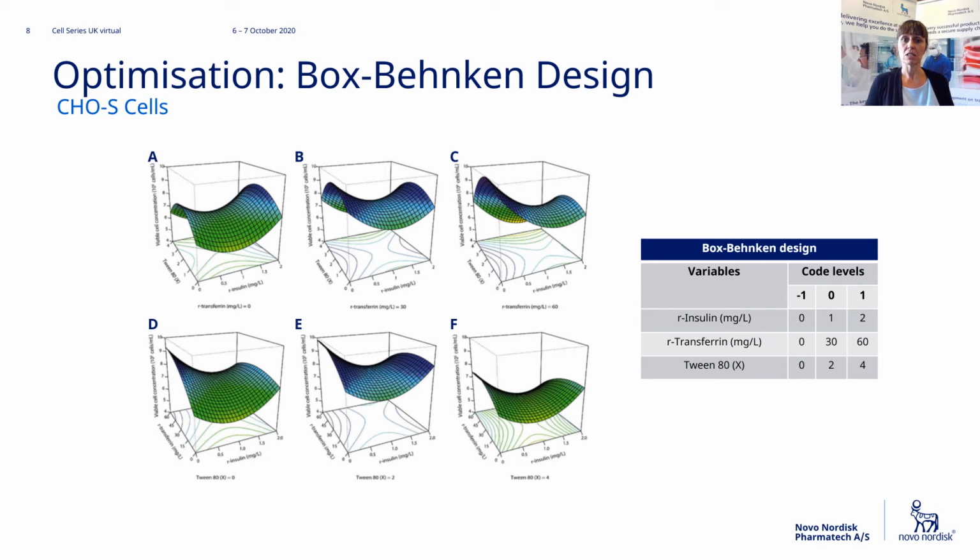And under this condition, the predicted maximum viable cell concentration was 9 plus or minus 1 million cells per milliliter. And for the full data and statistical analysis, you can refer to a published paper called A Statistical Approach to Improve Compound Screening in Cell Culture Media, published in Engineering in Life Sciences in 2018 by Professor Godia's group.